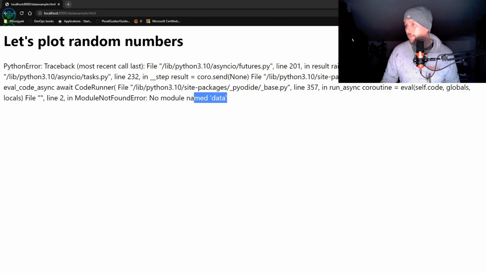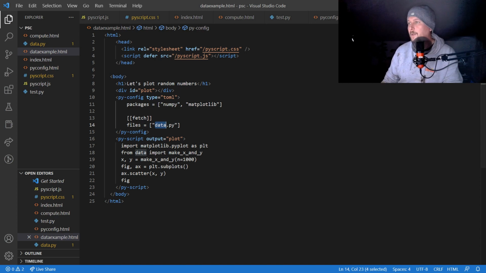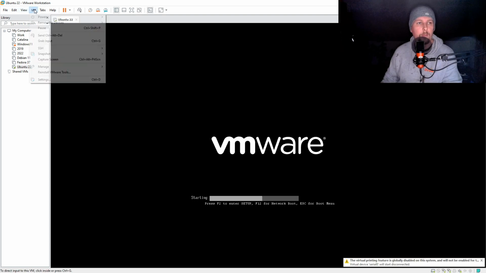It is not able to pick it up. Maybe this will work on my Ubuntu machine. Let's try it. So on Windows, for whatever reason, it seems to have the problem.